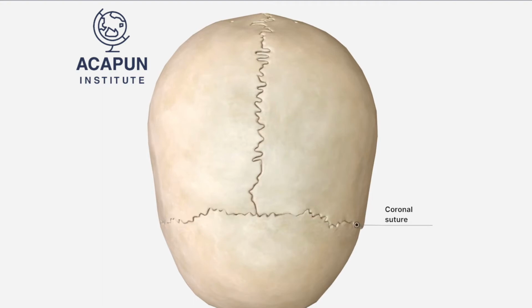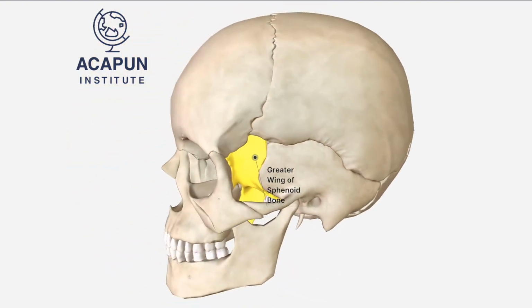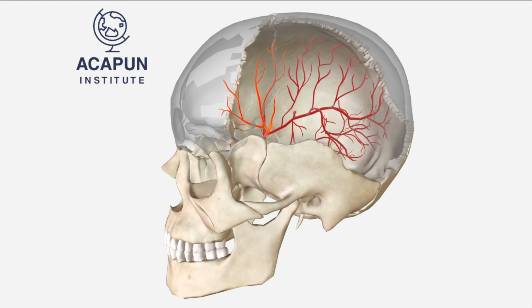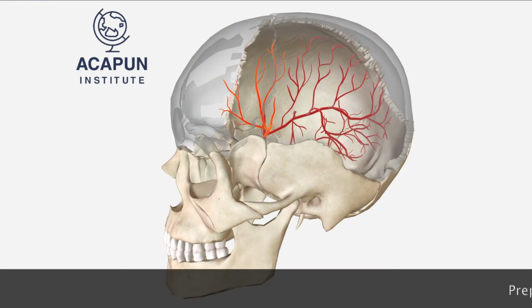The lower part of the posterior edge of the frontal bone articulates with the greater wing of the sphenoid bone at the sphenofrontal suture. This junction where the frontal, parietal, sphenoid and temporal bones articulate is known as pterion. It's clinically very important because it's very thin and weak and it can be easily fractured due to the number of articulations here. In addition, and of significant clinical importance, it overlies the anterior division of the middle meningeal artery. Fracture here can therefore damage this artery and result in an extradural hemorrhage.